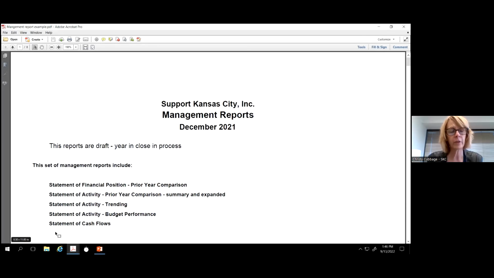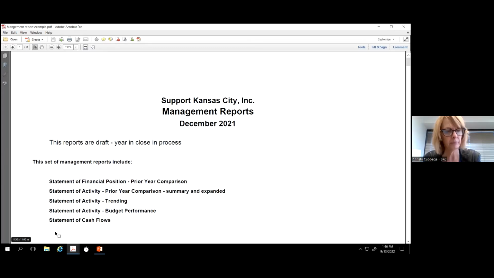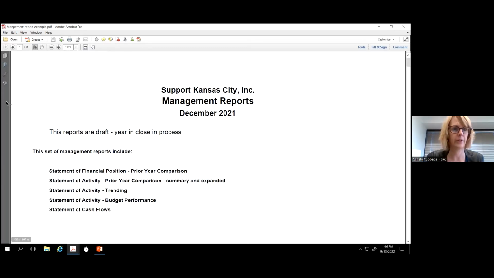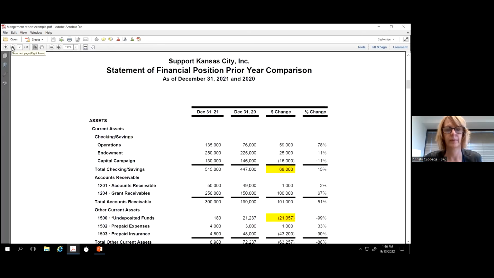So for the most part, if you're a client of Support Kansas City, you will typically see that we'll do a cover page that will maybe put some information on here that have some open items. As a board member, if you see something that doesn't go away that's an open item, it's good to ask about. I threw some numbers in here as examples. As we talked about, being aware of what your checking account is for helps you say, this is what we have for operations, and comparatives are nice.